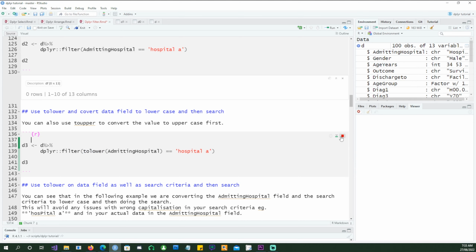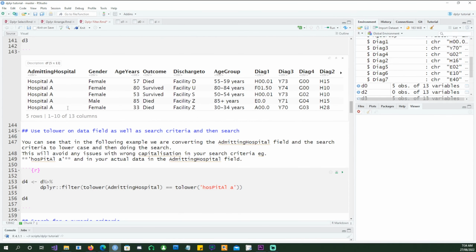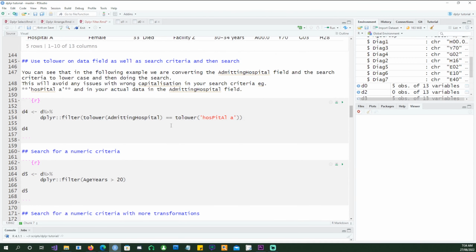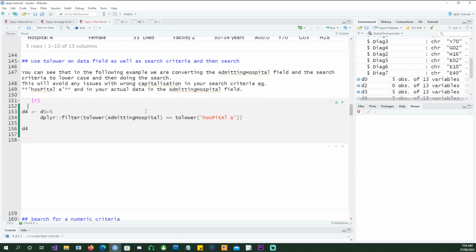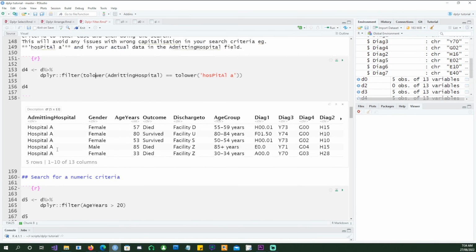So if I run this, you would see that we have now been able to find the values, even though your criteria was different. So the capitalization was different, but it still was able to match it. And in the next example, what I've done is I've actually used the toLower command on both the actual data field and your actual criteria. See how we have given the criteria in a bit funny way. So by mistake, I've capitalized P and I've capitalized A. But if I run it, we would still be able to match the data because the system is converting everything to lowercase first on both sides and then start comparing it. So obviously it's going to get a good match.